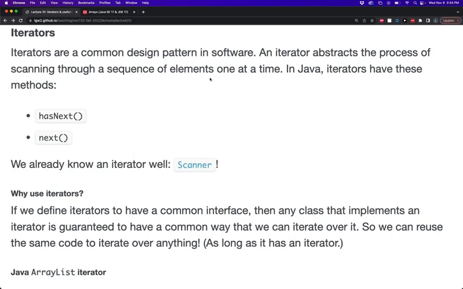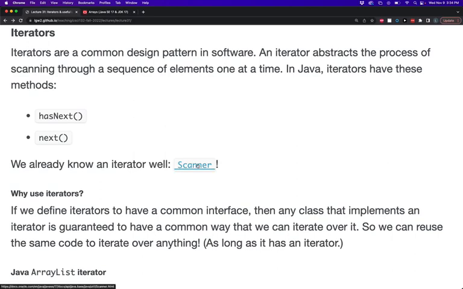The basic methods that an iterator object should have are hasNext, so are there any more? We're scanning through a sequence, are there any more? And also next, what is the next one? We already have used an iterator a lot, which is Scanner, an iterator over some input, an iterator over a string in particular.